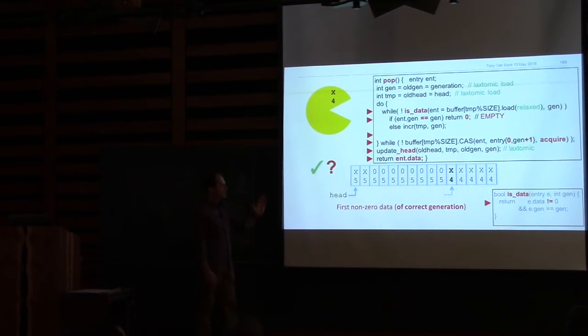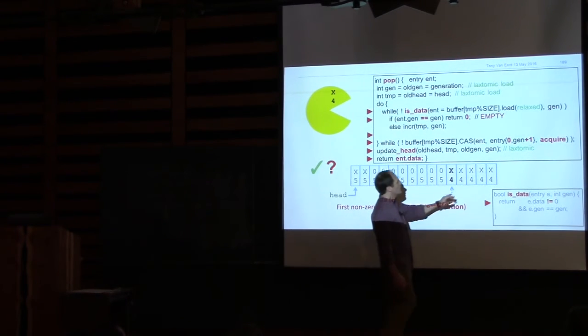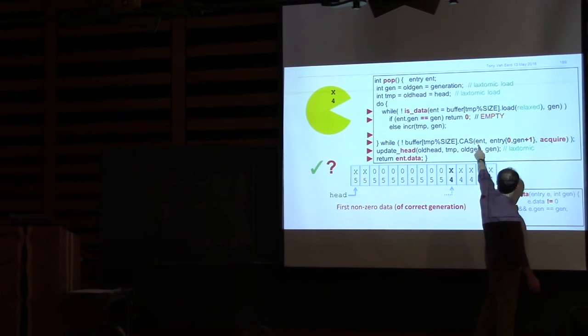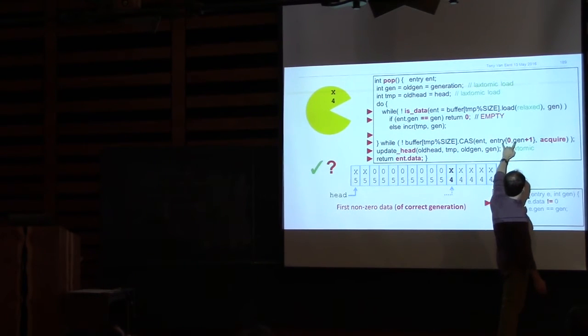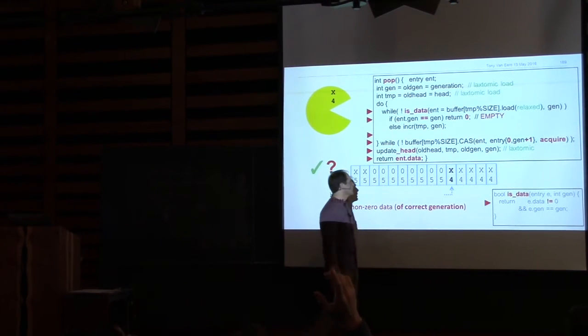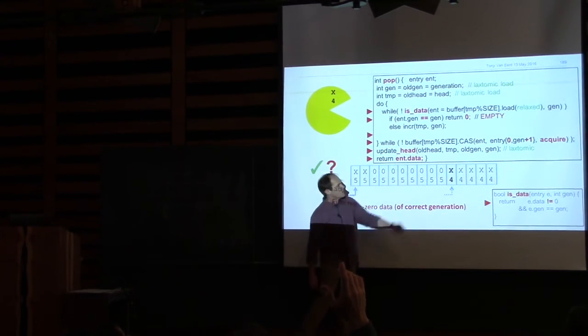I don't have to look for the drop-down change of number. And what I'm writing, because I'm pulling data out, this CAS will pull the data out, and I'm putting the zero in of the next generation, which is when you're asking, where do these fives come from? They come from right there.